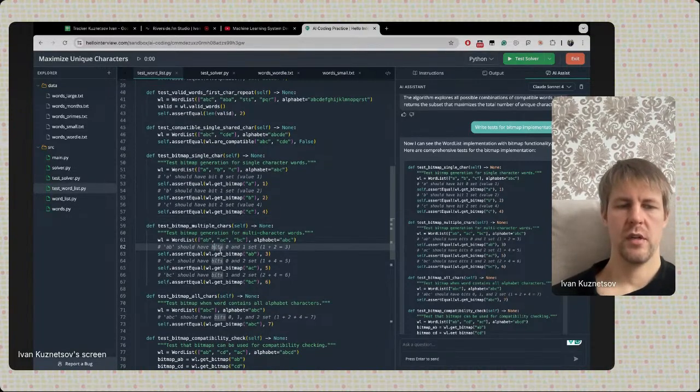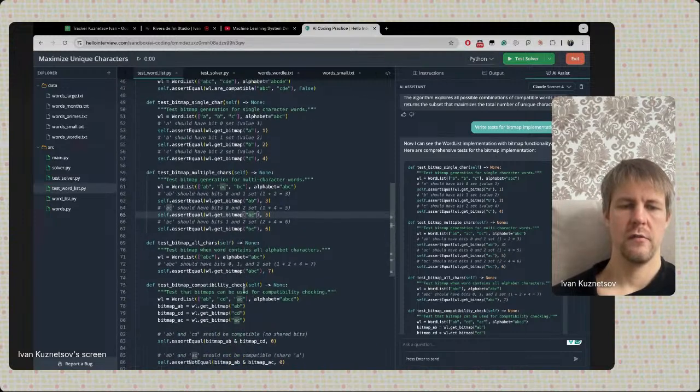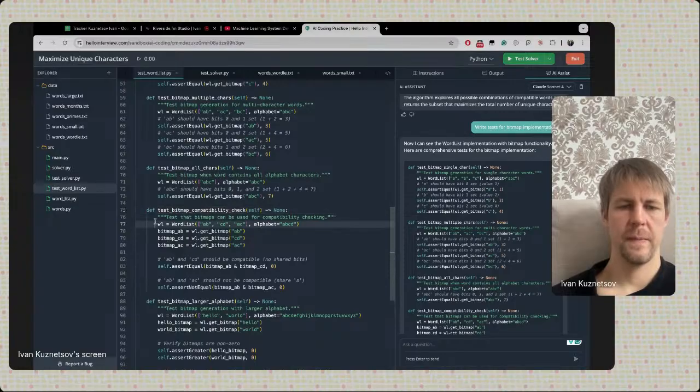So now AB should have bits, okay, so it will be 3, 5, 6, right? Alphabet ABC, so ABC equals 7, fine. And AB and C should not be compatible.